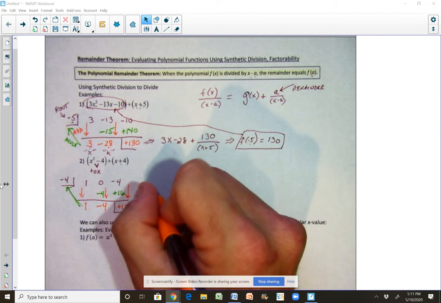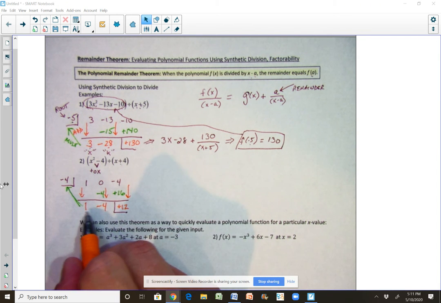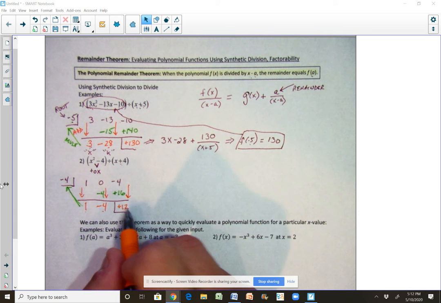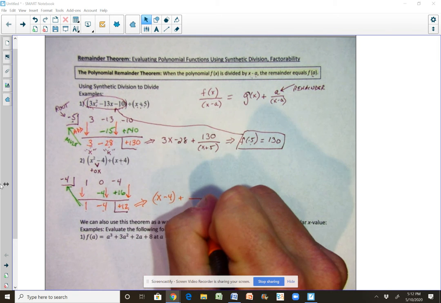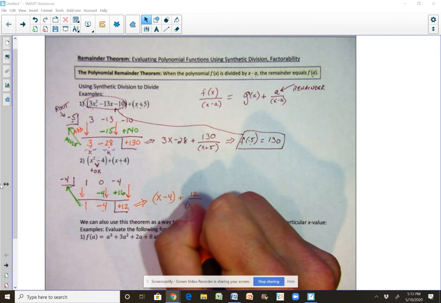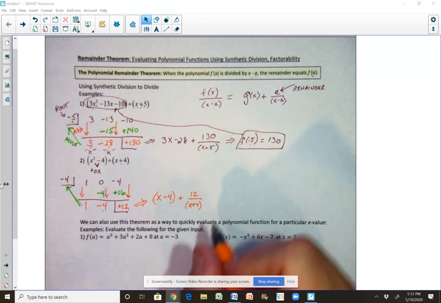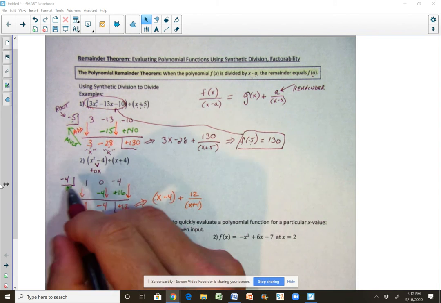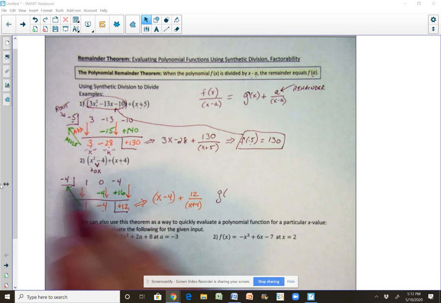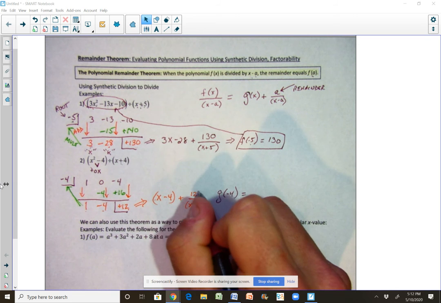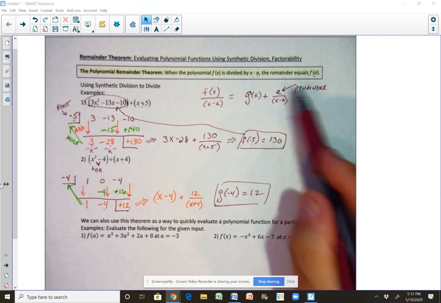So what this says again is that if I were to take my original function, x squared minus 4, and divide it by x plus 4, I get 1x minus 4 with a remainder of 12. So this answer says x minus 4 with a remainder of 12. And I'm dividing by x plus 4 as the factor. So that would be your quotient. But in other words, what this means, I can also write, if I were to take this, let's call this function g of x equals x squared minus 4. If I were to take g and plug in a negative 4, I would get a remainder of 12, which the output would be 12. That's kind of what that remainder theorem is saying up above.